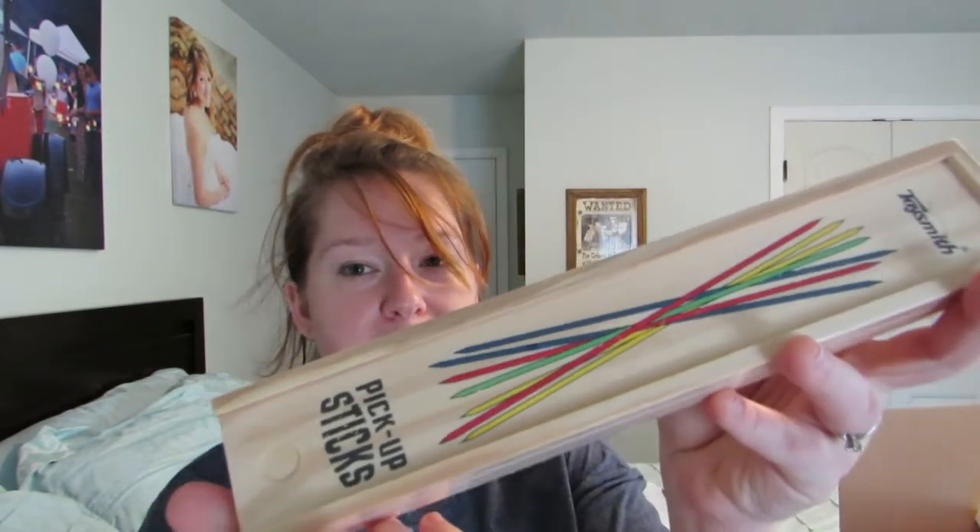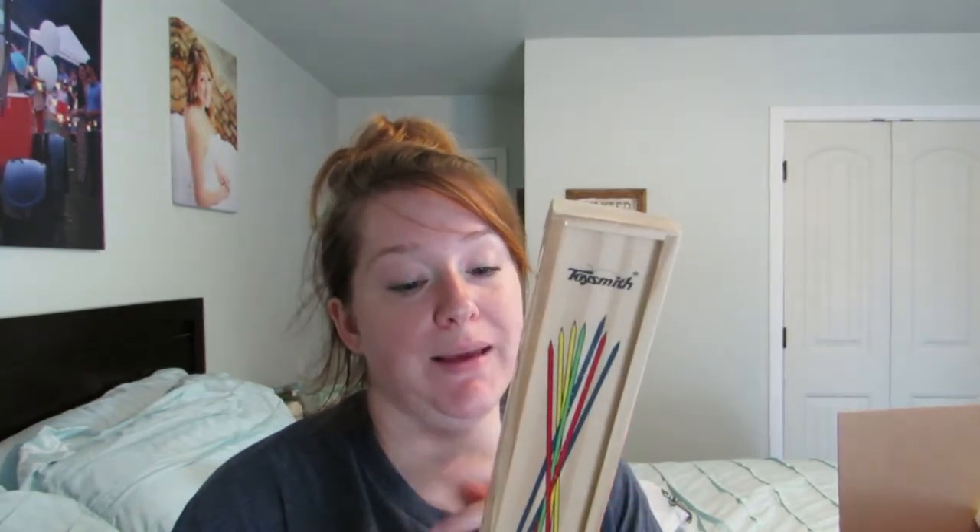I'm going to start off with this one. I got her that little classic game of pick-up sticks, and she will be closely monitored while playing this game. I got it because she's starting to show interest in playing games, and a lot of the little kid games I don't really like — like feed the pig or don't step on the poop — it's just not up my alley. I like a lot of the classic games. I did get her Candy Land in my Christmas gifts video, but I wanted to also get her something like this so we could teach her how to play games and follow rules.